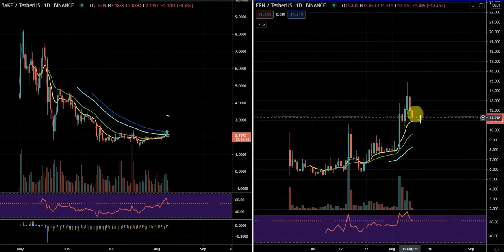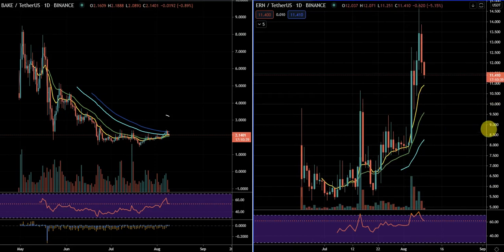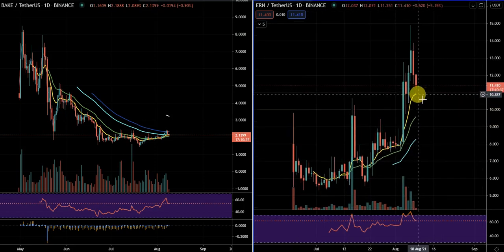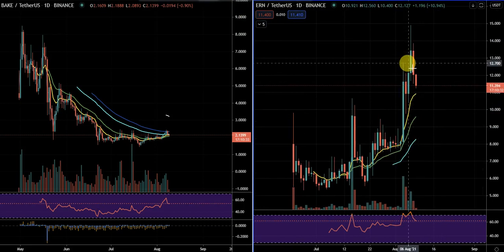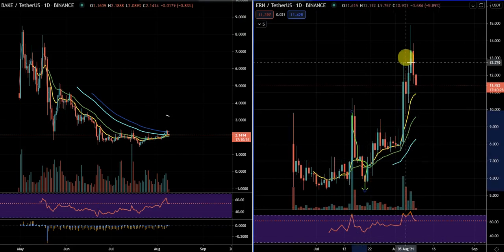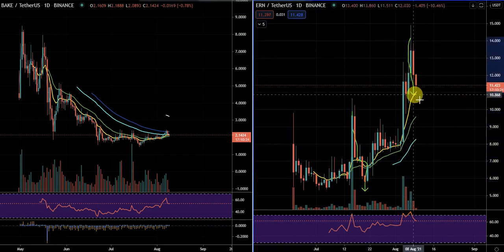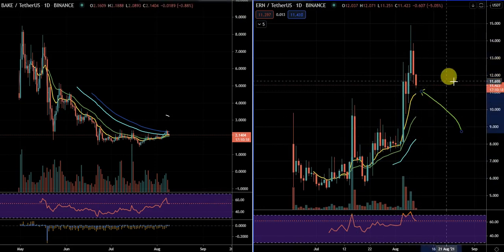If you don't start to see a little bit of strength today, I would start to get a little bit worried. If price does drop and hit the yellow 9 EMA, it's a slightly bearish sign. For example, we dropped here into the yellow 9, we based and then we dropped again. This is what can happen here. If we drop into this, you can base and then you can get another drop. So you really want to see strength here today and close above the previous day's low.